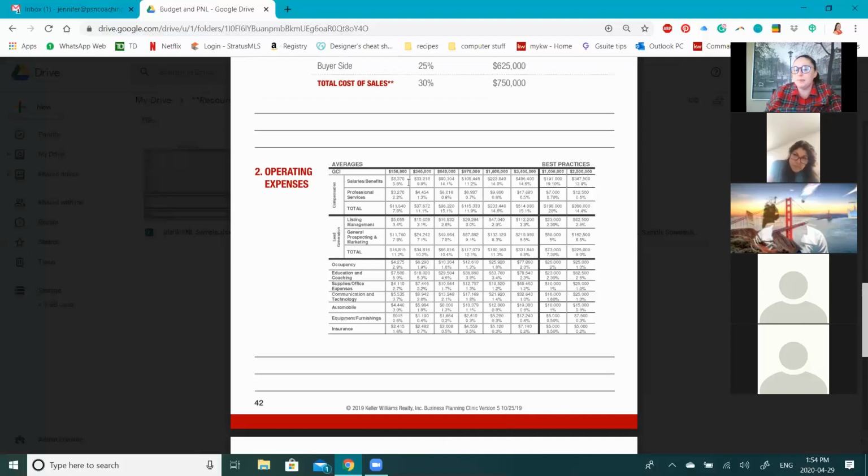But this is just an example. What are your costs at each price point? If I make 150, if I make 300, if I make 600, what's that going to cost me? And every time your income goes up, you have to readjust your budget, right? To allow for the fact that your income's gone up, but so have your expenses most likely. So make sure you're still spending in the right places, all right?